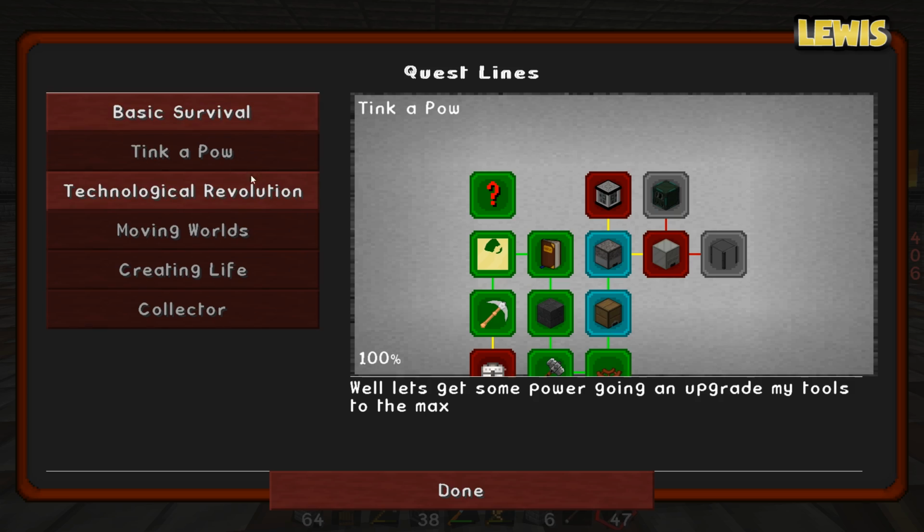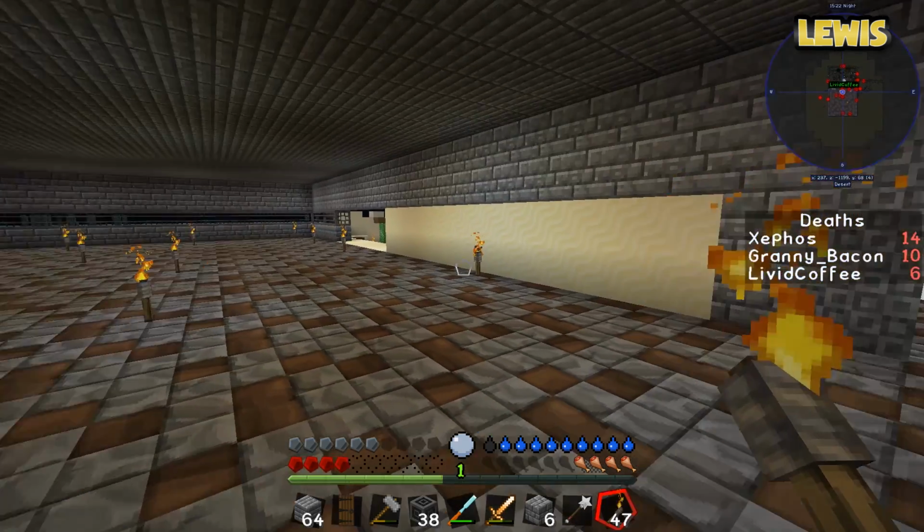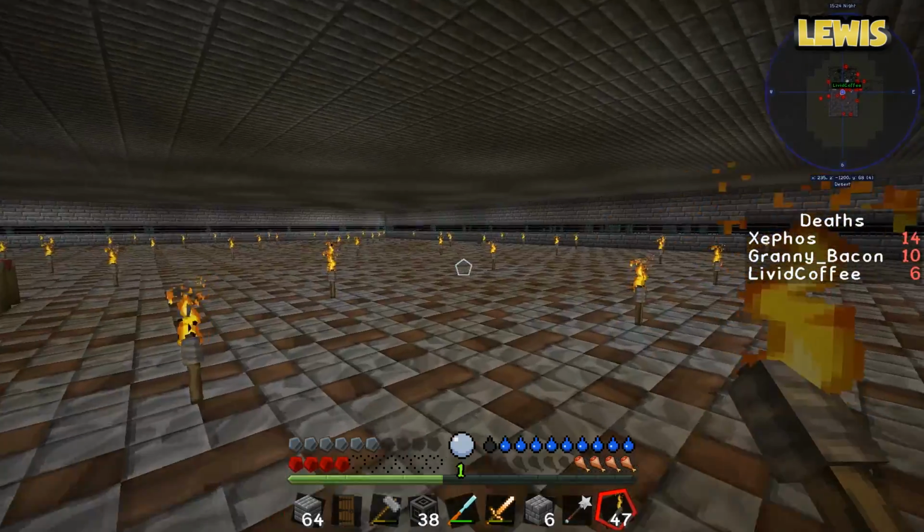That doesn't seem like something we do. Having no idea what we're doing and struggling through a mod pack. I don't know where I put them because we. For fuck's sake! Where did I put them? They were around somewhere.